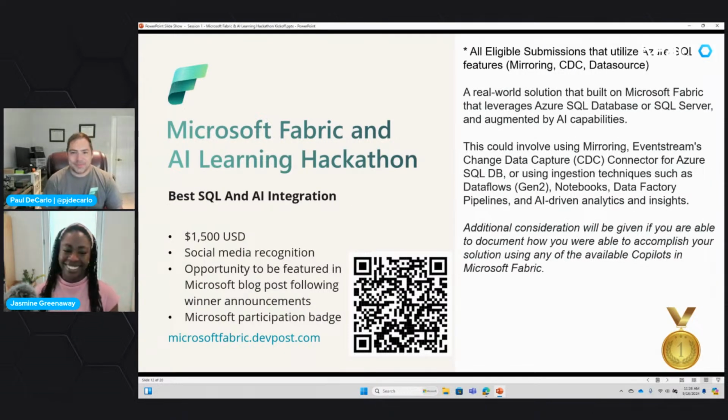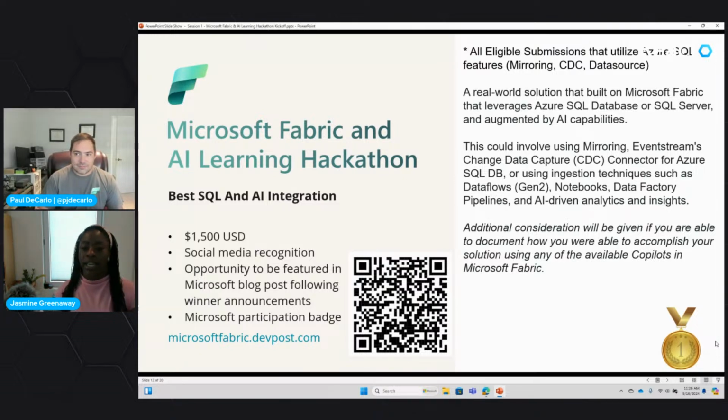The next one is best SQL and AI integration: a real-world solution built on Microsoft Fabric that leverages Azure SQL Database or SQL Server and is augmented by AI capabilities. Things like mirroring, event streams, change data capture, connected for Azure SQL Database, using ingestion techniques such as data flows, notebooks, Data Factory pipelines, and AI-driven analytics and insights.